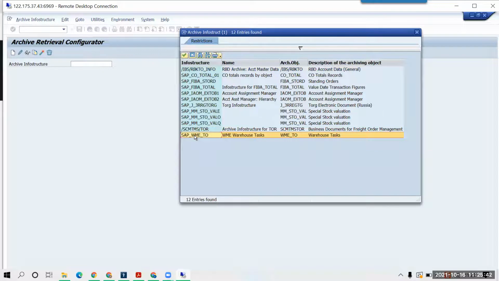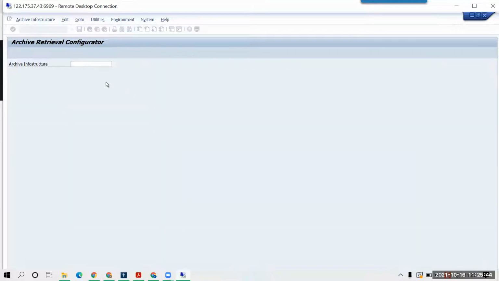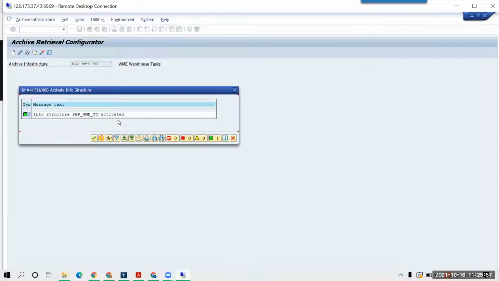Yeah, SAP WM_TO. And when you open this, it is asking you to activate. Okay, infrastructure WM_TO is activated.